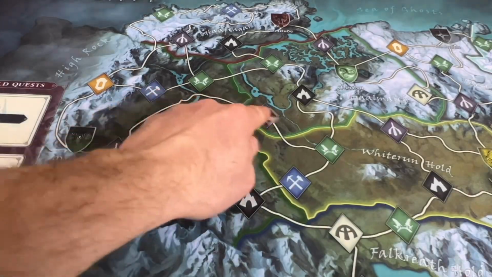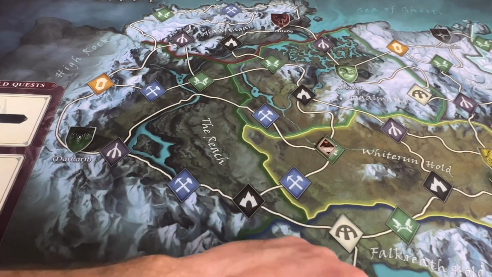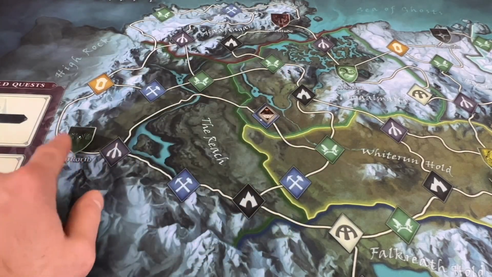And the reason it's going this way is this is 1, 2, 3 spaces away. This one's 1, 2, 3, 4, 5 down there, and 1, 2, 3, 4 up to there. So it's going to move this way to try to get to this place.